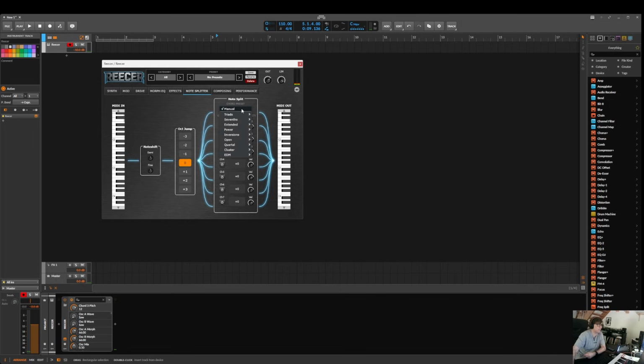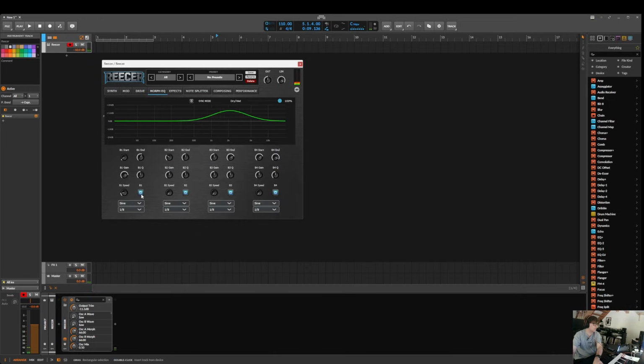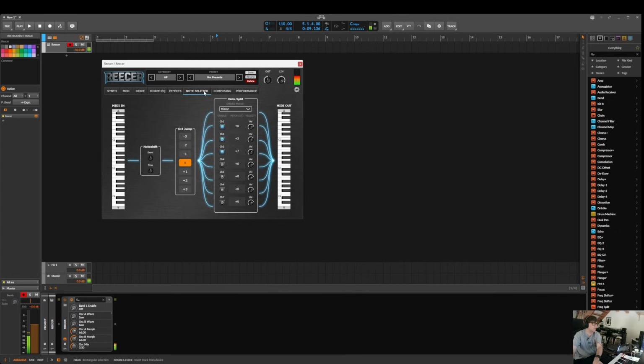Also, the synth provides many chord presets, for example, minor. Or let's say, I mean, there's lots of crazy nice chords.